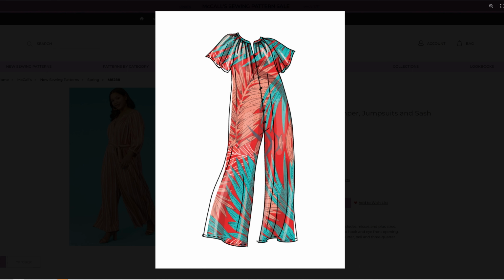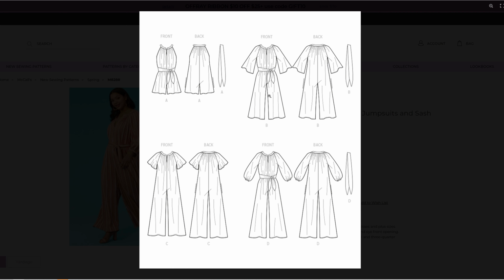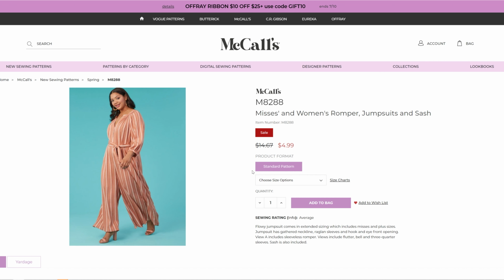I love the sleeve design on this. And it looks like it has the raglan sleeve for all of them. So you have sleeveless, flutter sleeve, and I forgot what makes the difference between this and this. I forgot the names between the different ones. And then you have this bishop-y style sleeve and a sash. Again, 8 through 16, 18W through 24W, and then 24W through 32W. I don't remember if I've already let you know that.